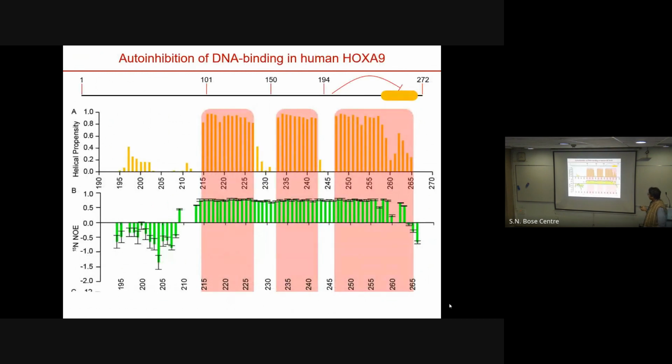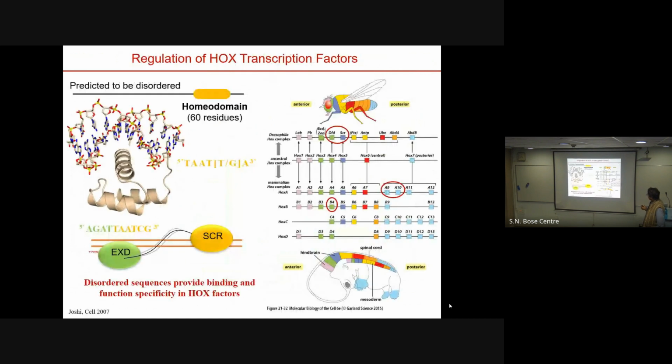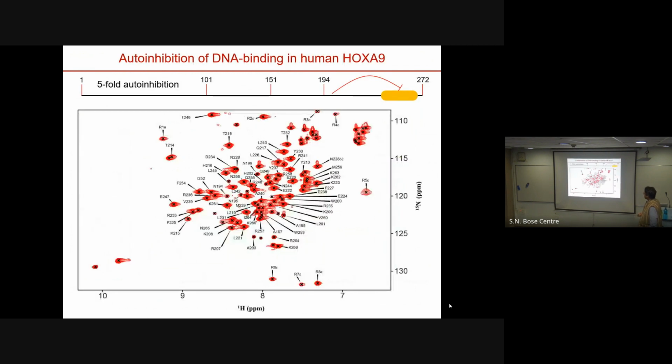Now the problem with disordered proteins is that they are not highly conserved. So in this case, it is YPWM. But in this case, it is just only W. It is preceded by alanine, followed by A and W something. So the sequence changes. There is only one W. So based on one W, you cannot tell it's the same thing, and also the spacing changes, right? So sequence alignment is very problematic. But when you do experiments like this, you can tell that okay, most probably this W and that W are the same, and that is exactly what we see.